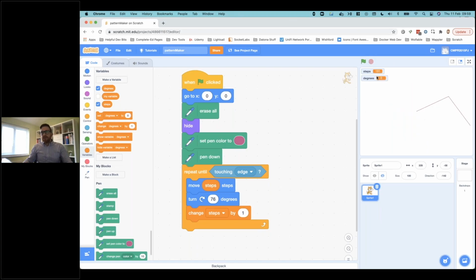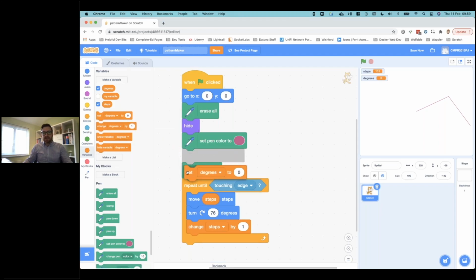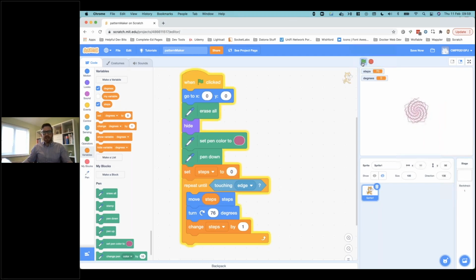Okay, but you can see that this isn't working at the moment because my steps are starting on what they finished on last time. So we need to make sure that when we hit the green flag, one of the things that happens is that we set, and I'll just do it before the loop starts, the number of steps to 0 or a number. So we're going to start with 0 for now. So let's have a look at what that does, which is the one that we just saw a second ago.